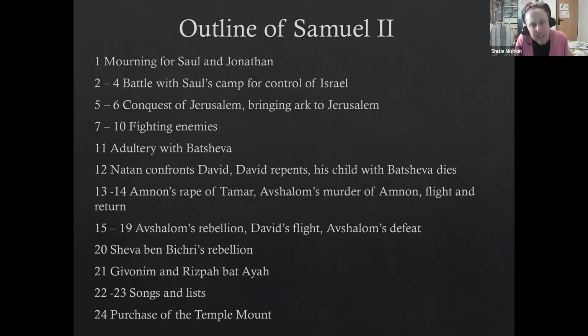Okay, so the first chapter, we mentioned this last time, really belongs much more to the previous book, and it only becomes 2 books much later in history, right? But the first chapter is David gets the news about the loss in the battle, the defeat, and how Saul and Jonathan are killed. He recites his beautiful lamentation, his kina, right? But that seems very much connected to the stories we've had in previous chapters.